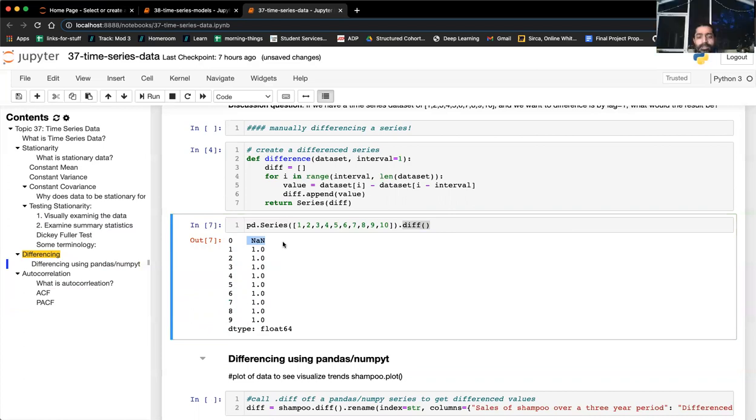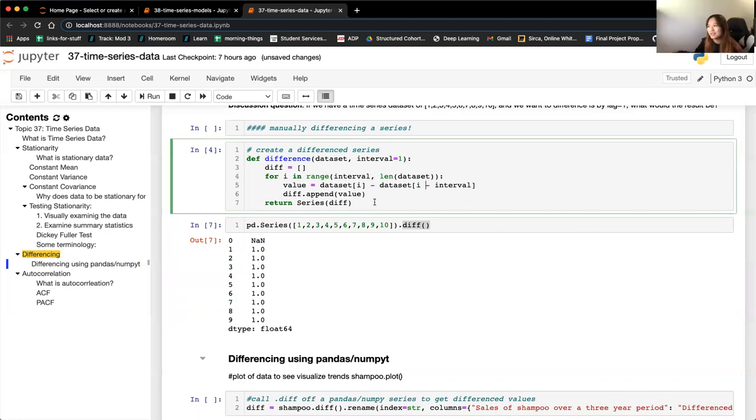So will there be a requirement of this function to be written because both are giving me the same results? Oh yeah, no, you definitely do not. You don't have to write this. Don't write this. This is just an example to show how it works and what it's doing.